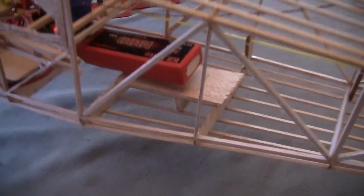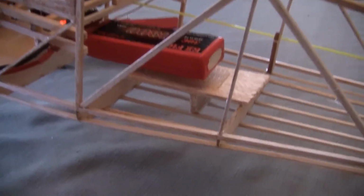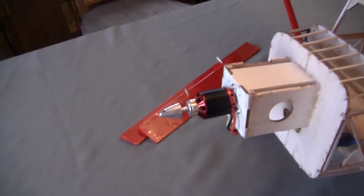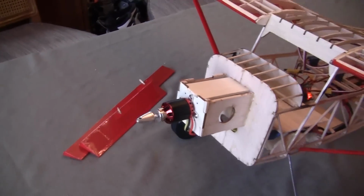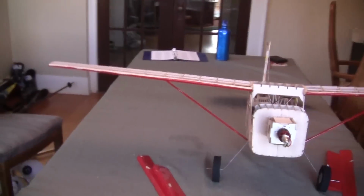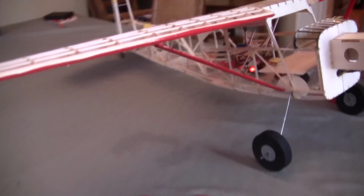Servo's mounted there, and this is probably the final place I'm gonna mount the battery for the CG, because I'm gonna get an aluminum 3-blade spinner, just because I actually need more nose weight anyway. Look nice with the 3-blade prop. So let's take a look at how I'm gonna do the flaps and ailerons.